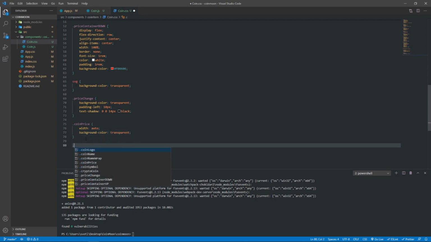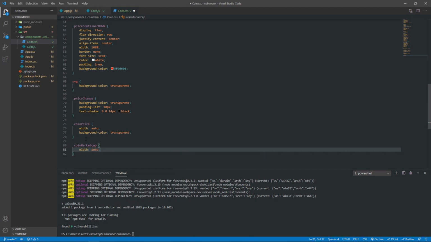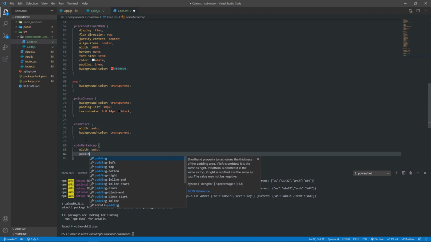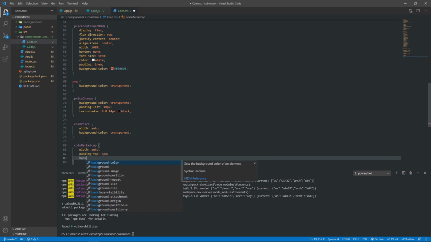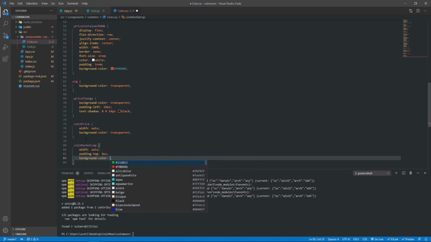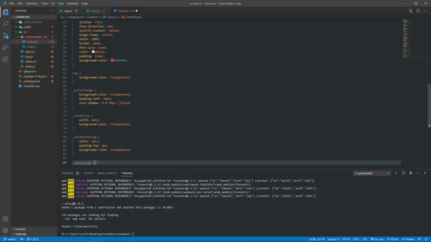Next is the coin market cap. We as well have the width of auto, padding top of 8 pixels, and the background color transparent. Once again, coin volume.